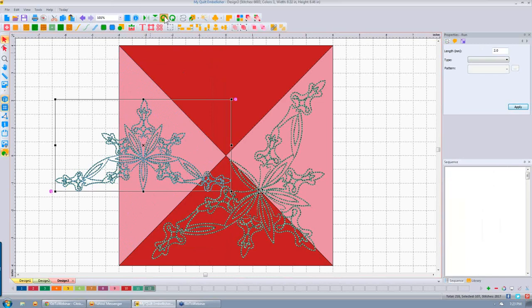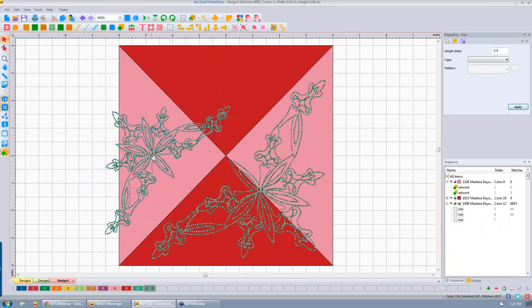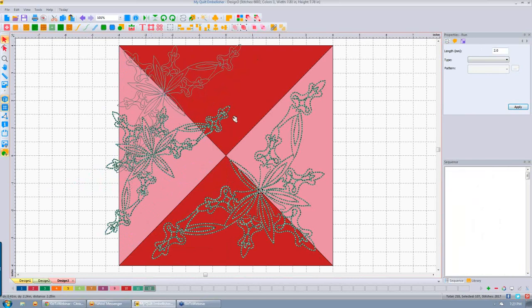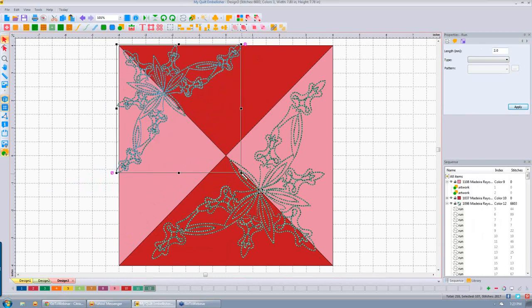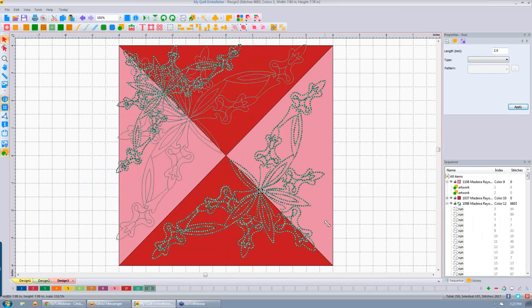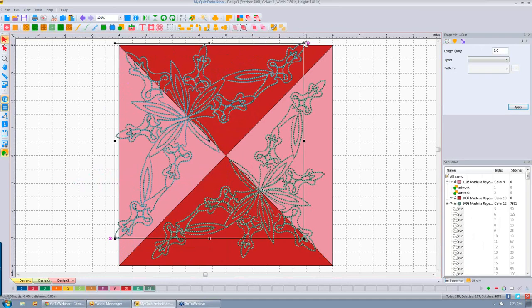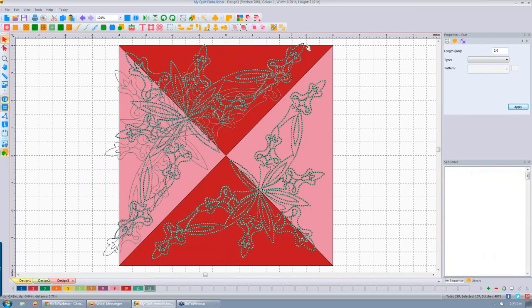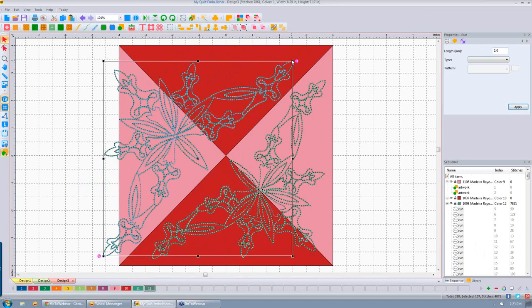We'll rotate this again. Move it to the center and make it bigger to fit the design. If we need to shrink it down a little, we can do that. Oops, that wasn't shrinking, that was moving.